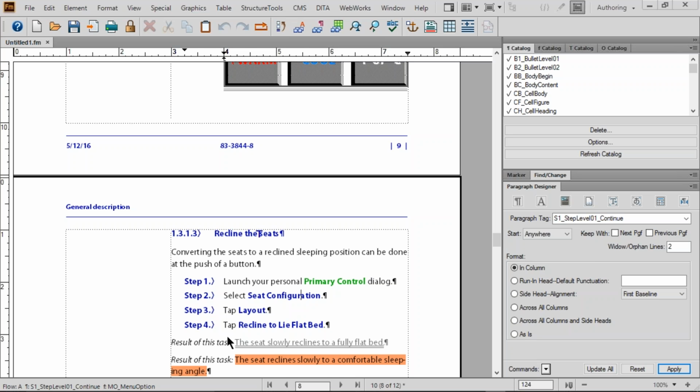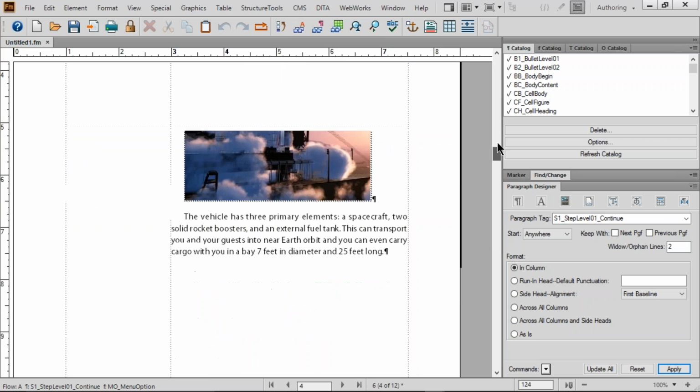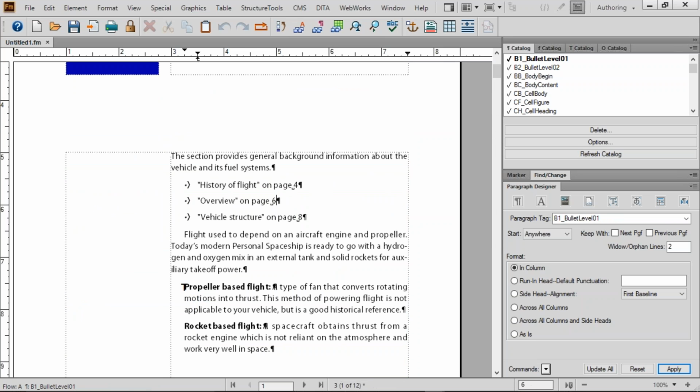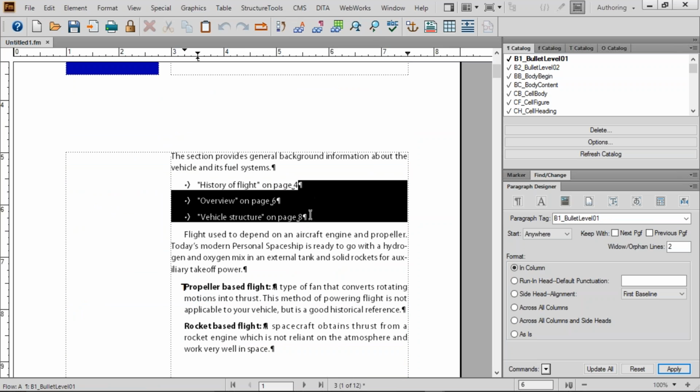When I go in and I start selecting content and making changes, there's a couple of relatively minor things that'll happen, or a couple of pretty major things that will happen, depending on how you go in and start to make your changes. So I'm going to take a look at a couple of paragraphs. I'm going to scroll up a little bit so that I can get a set of paragraphs that's pretty easy to work with, and as I make changes, you won't see things jumping all over the place. So I'm going to click here in these paragraphs. These are the bullet level 1.